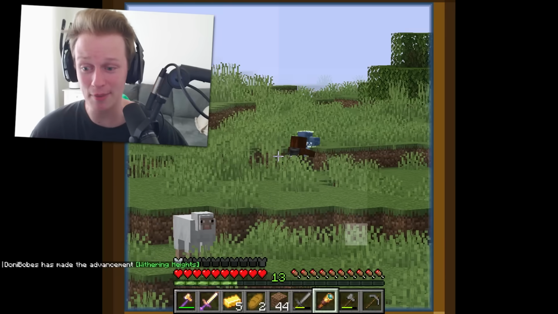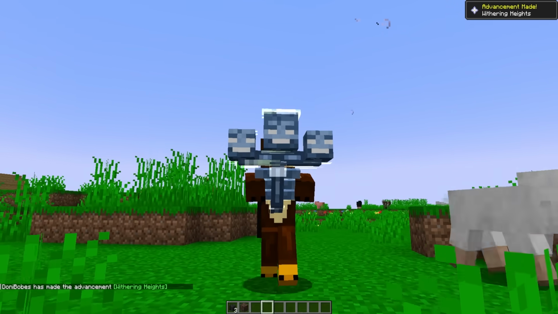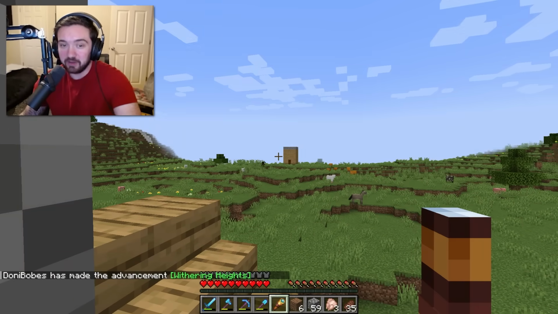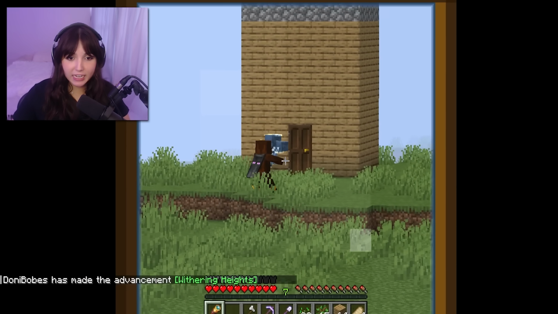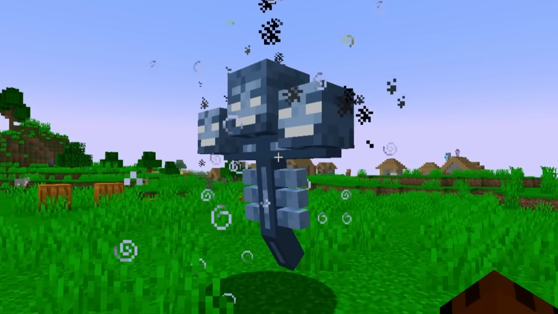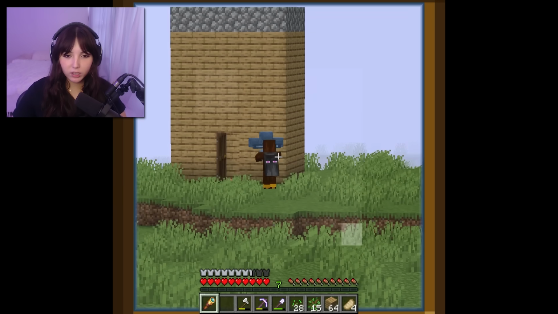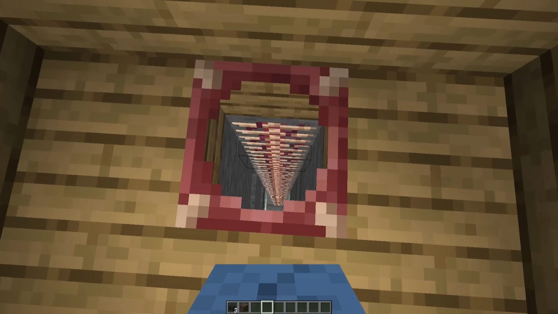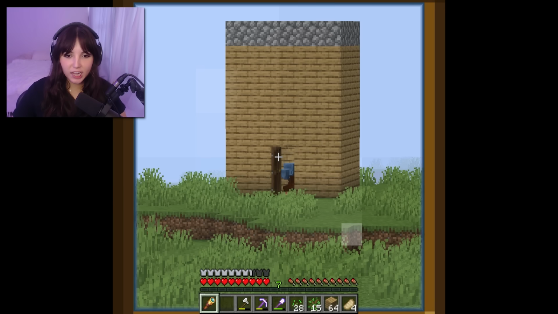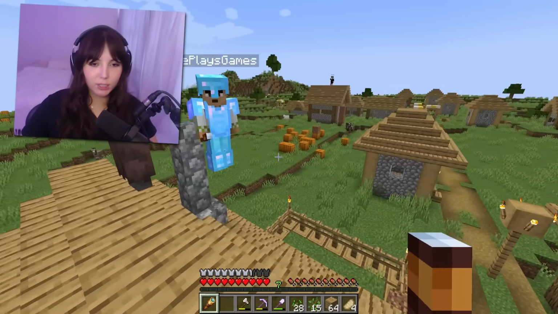Oh, what? He just grabbed that! Hey, listen here, buddy. He's playing survival Minecraft, bro. He's killing the wither. He spawned a wither, and then he... No, he's not killing it. He just picked it up. I mean, what the... He killed it. Is he just collecting things? What's going on? He must just be collecting things.